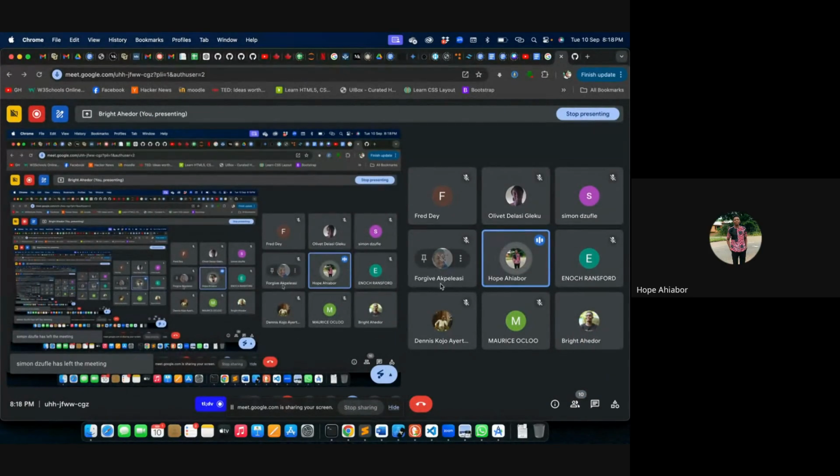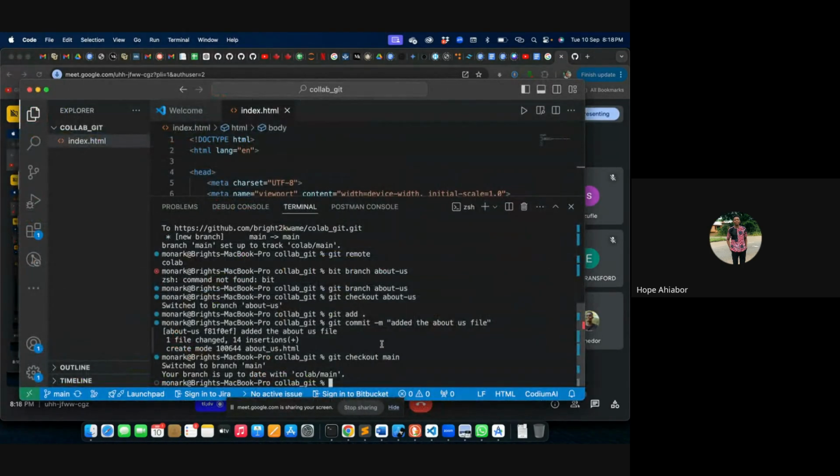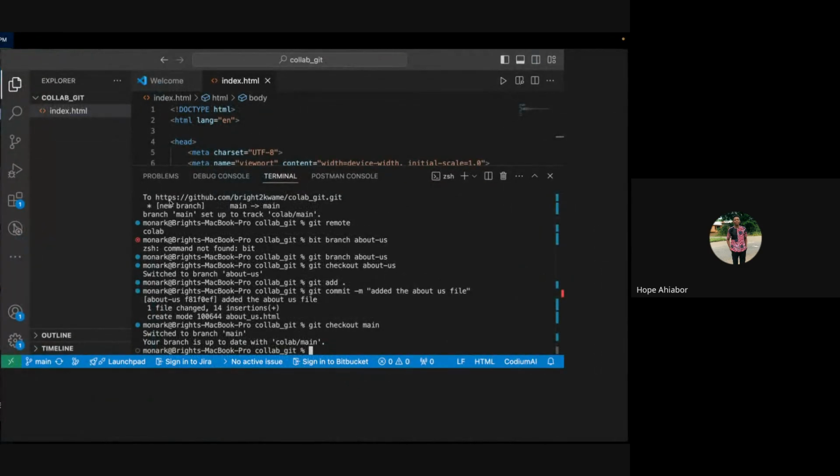We create a branch just to keep our main file from distorting with the additional version that we might want to add. Okay. So you want to do something new, and you don't want to keep it on the main branch, or on a particular branch, so you remain there. All right, cool. Make sense?